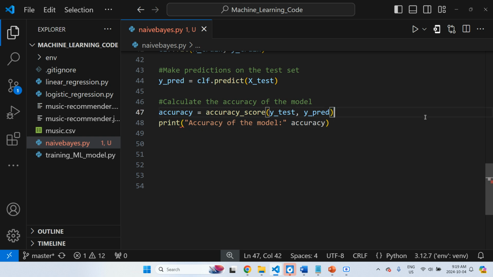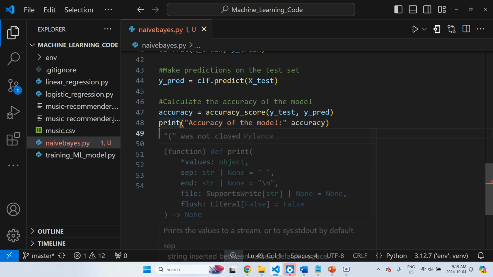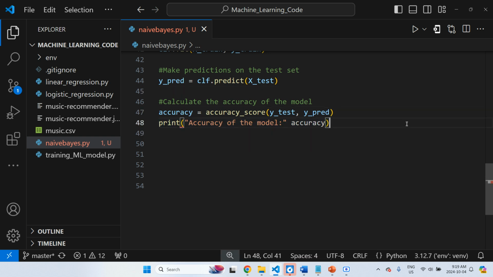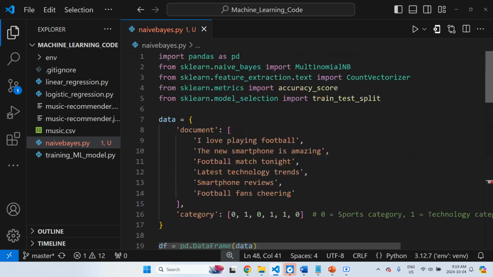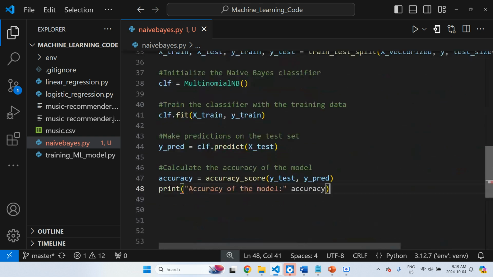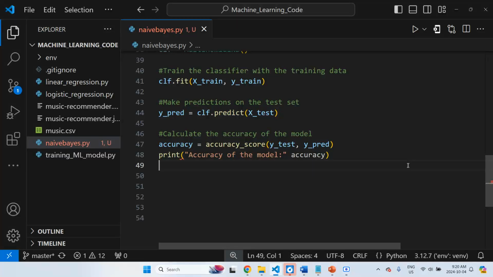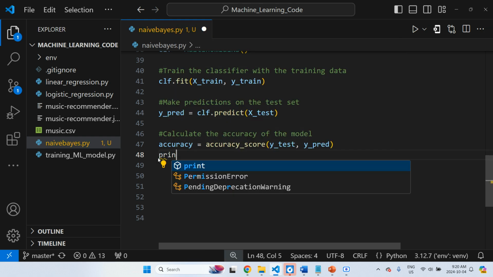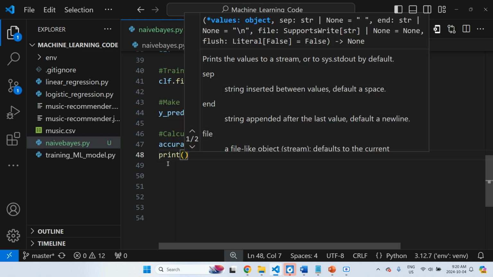There we go. Okay, the print accuracy of the model, and it's showing an underline. Why is it showing an underline? Let's see if I have some sort of issue that I'm not seeing. Let's do that again, start from the top.